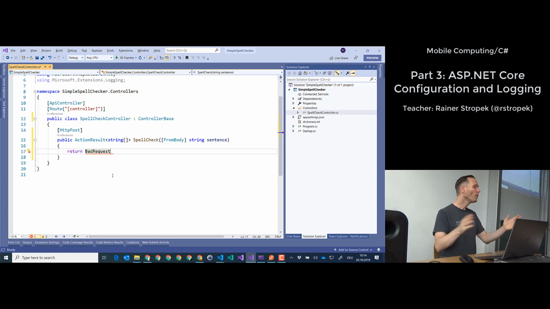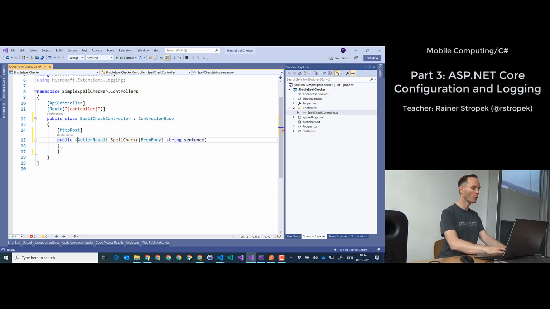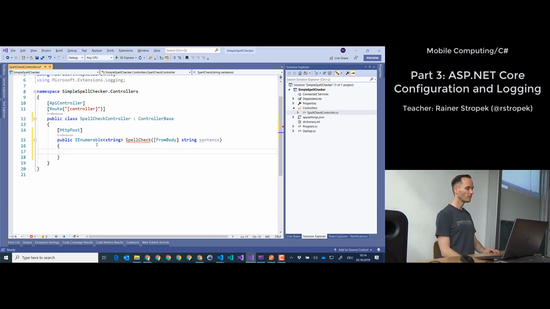If you always return HTTP 200, then you can easily use the original data type. And this is what we are going to try, because in the homework and in my slides, you always see this IActionResult. But today I would like to show you that it works perfectly fine with IEnumerable too. So that will always return an HTTP 200 status code with the proper result. Good.